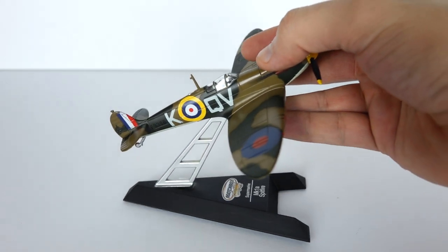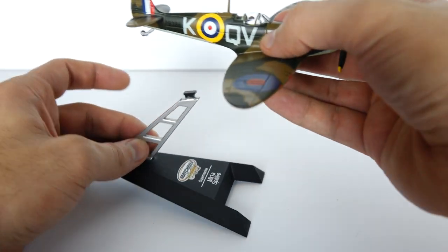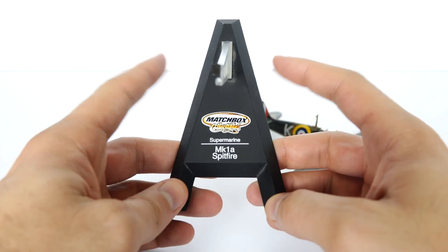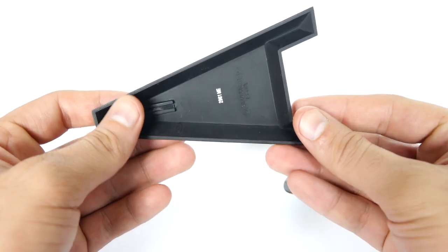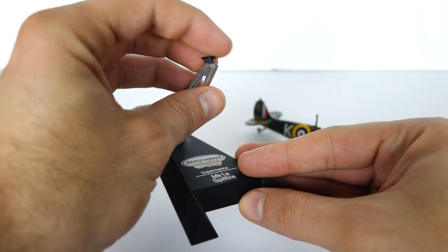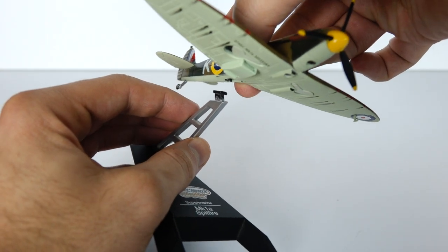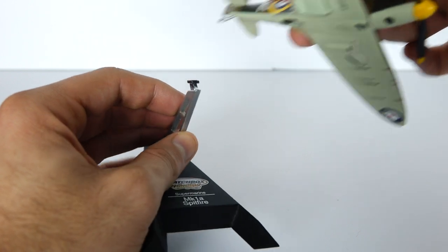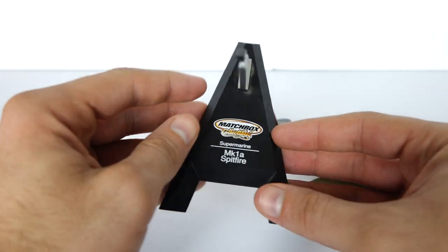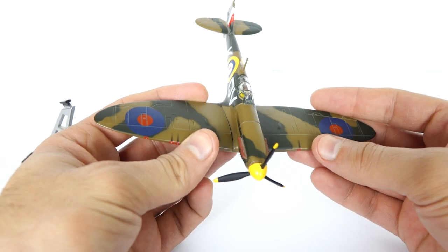What I like so much about the Matchbox collection is just the build quality. What you got for the money, even back then, was just stupendous. The stand was pretty basic — just made of basic plastic materials, nothing too fancy. The only problem I ever really had is sometimes this little peg right here. I sometimes struggle to have a good fit on the aircraft, and sometimes the peg was almost too tight and I actually had to borderline trim it down a little bit. But that was the only real issue I ever had with them. The aircraft itself was incredibly solid.